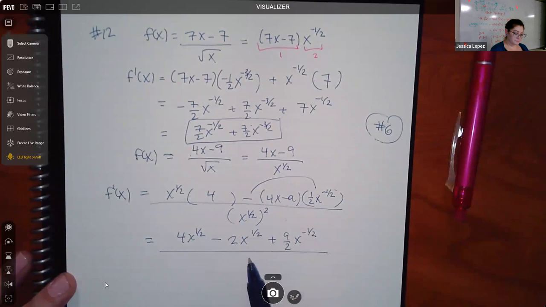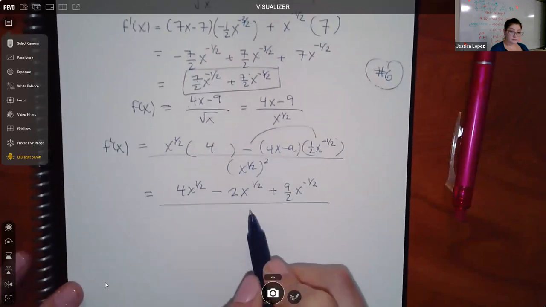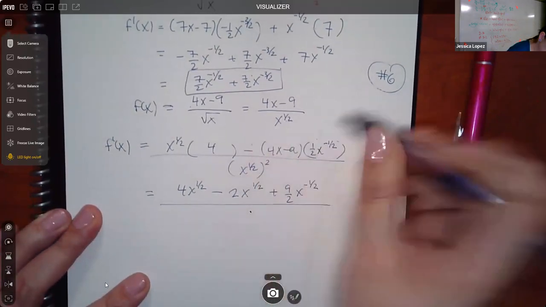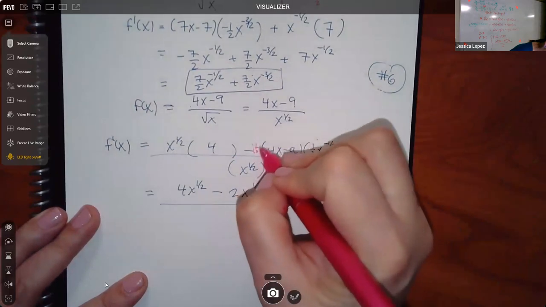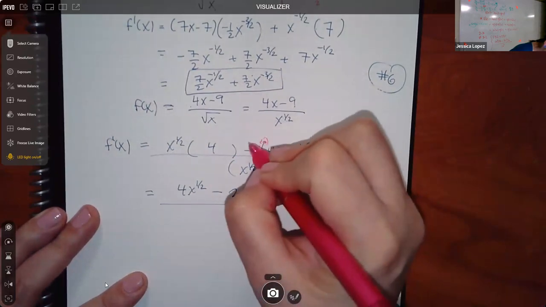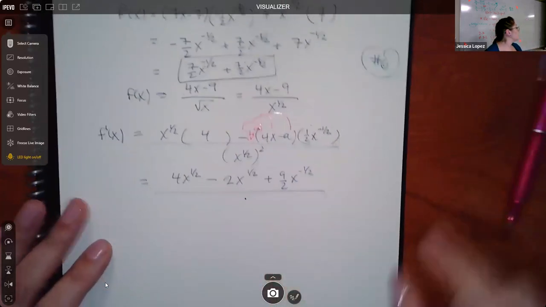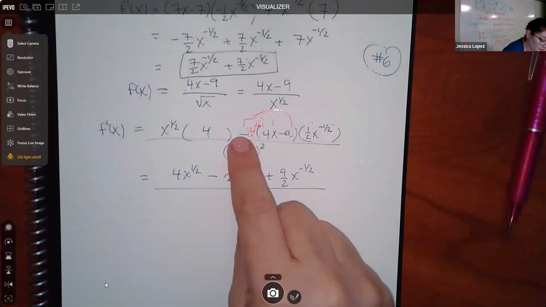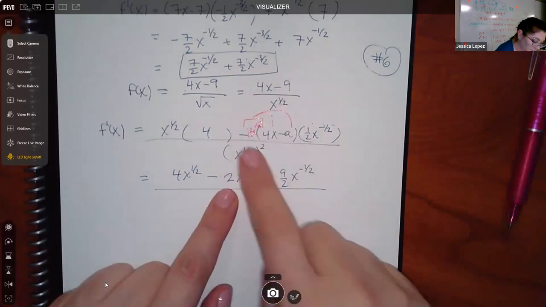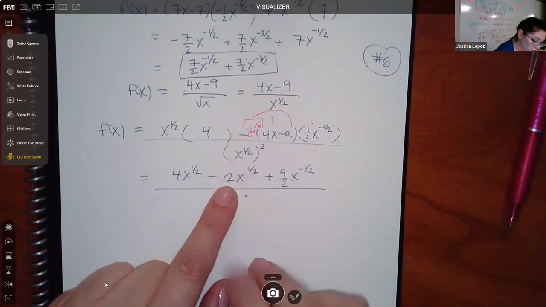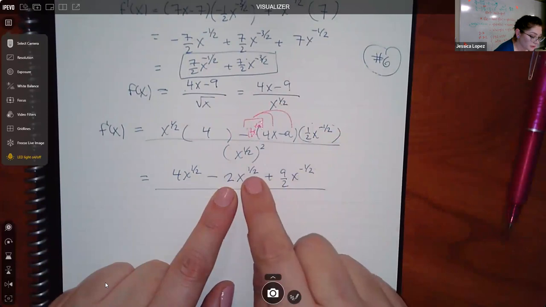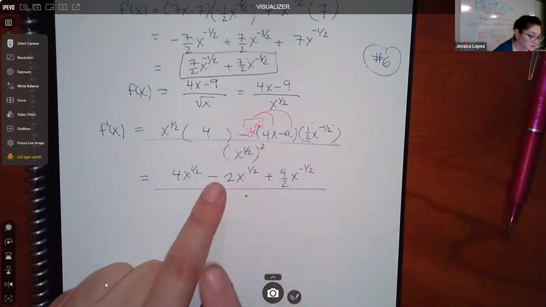What do you get at the bottom? Sure. I'm going to do what I did on the other one, where I imagine this is 1/2 x to the negative 1/2, and I'm distributing that negative to these two values. I'm just imagining this guy in the front, but it's a negative now. So when you multiply, 1/2 times 4 is 2, and x times x to the negative 1/2, you add their exponents, so you get positive 1/2. But a negative times a positive is a negative.